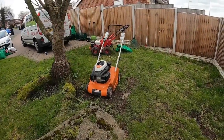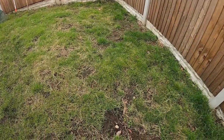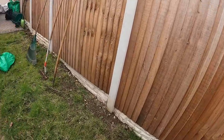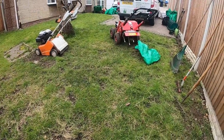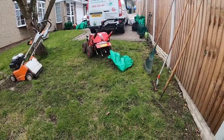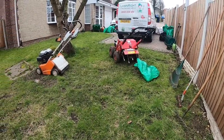Now, I can't go straight over now with the scarifier because it's going to hit some of these stones. So we're going to go round by hand and I'm just going to hand pick them out. Get the rake out of what I can, put them into bags, and then when I'm happy, then we'll crack on. I'm gonna get things sorted.